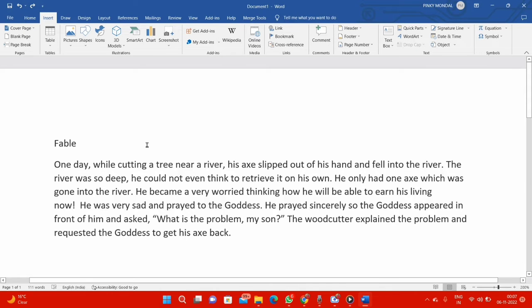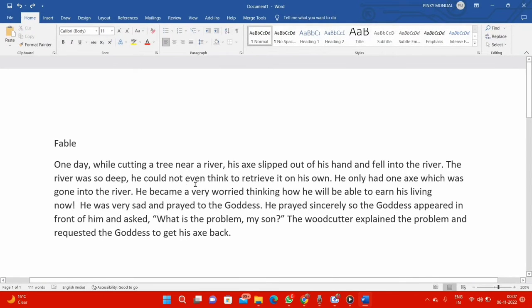Let's get to know a few basic yet excellent features of Word. Come under the Home tab. Let's work with this typed text. Now the formatting of the text is by default the same. If I click anywhere, under the Home tab, in the Font section, we can see the font here is Calibri Body and the font size is 11 by default.